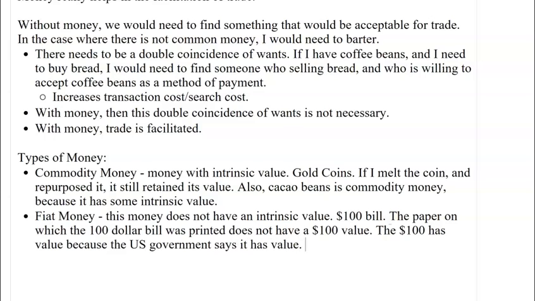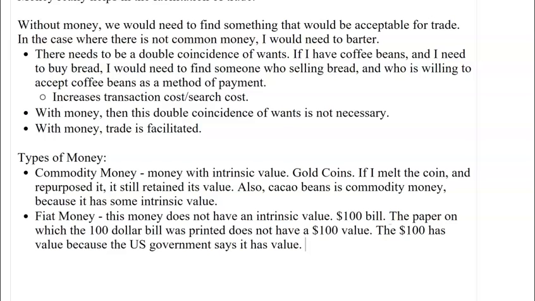So the US is the only country in the world, I believe, where all the currencies have the same shape. So $1 and $100 have the same dimensions. In other countries, the bigger the denomination of the currency, the bigger is the size of that currency. But in the US, $1 dimensions and $100 dimensions are exactly the same. So $1 has a value of $1 because $1 was printed on that paper. $100 has a value of $100 because $100 was printed on that paper.